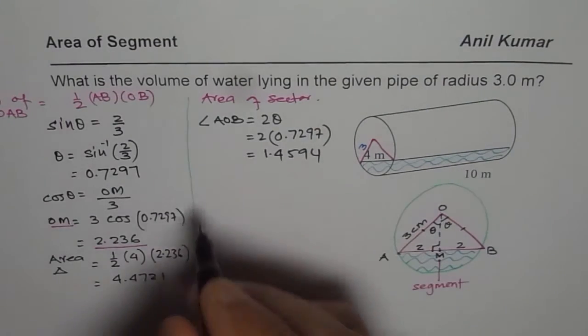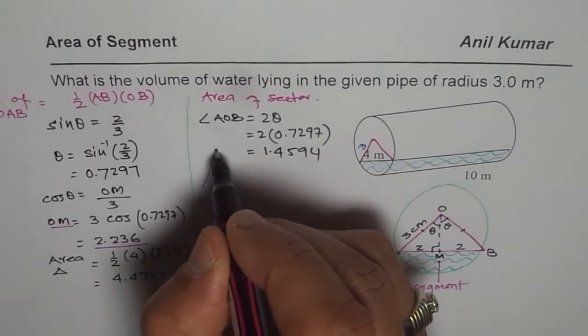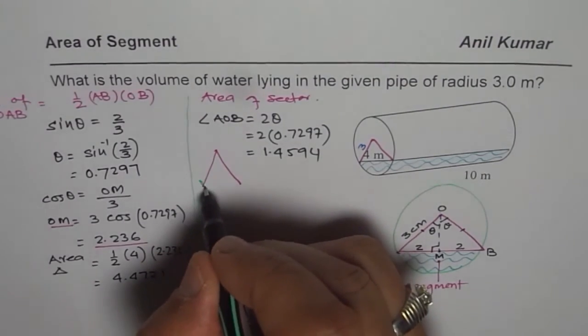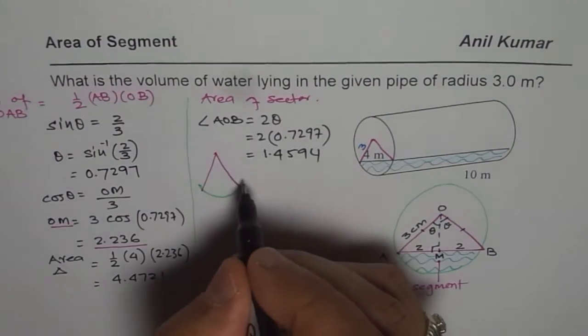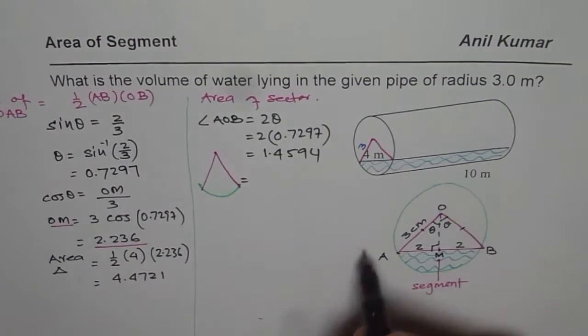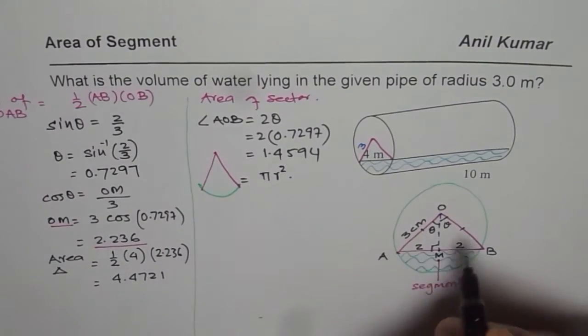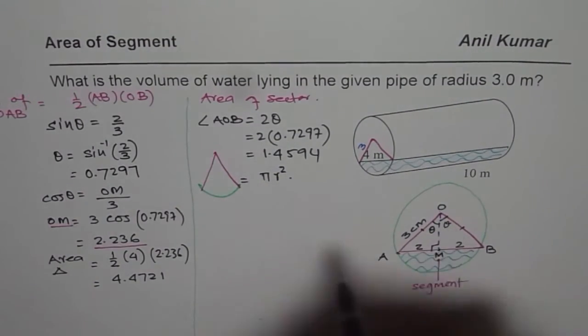So area of the sector. So now we are saying area of the sector, that means kind of like this. So let me just sketch it. It will be good. So it is kind of like this. That is what we are trying to figure out. It is equal to total area, which is pi R square, let me write formula first, times, in our case, angle theta divided by 2 pi. So our angle is theta plus theta, 2 theta. Let me write angle AOB, that is better. So total angle divided by 2 pi.